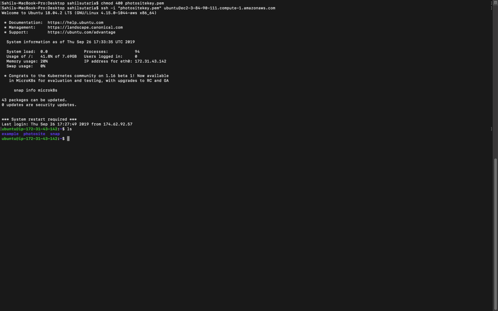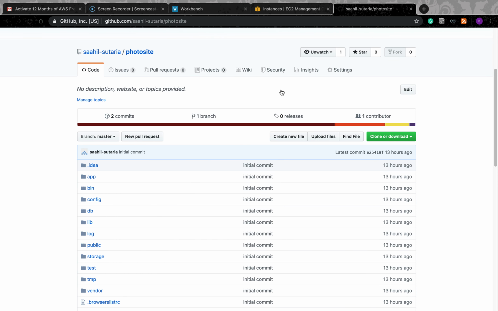So as you can see, I've created a photosite directory which has all the files that are required to run a Ruby on Rails application. This is basically for the version control. I have used Git.